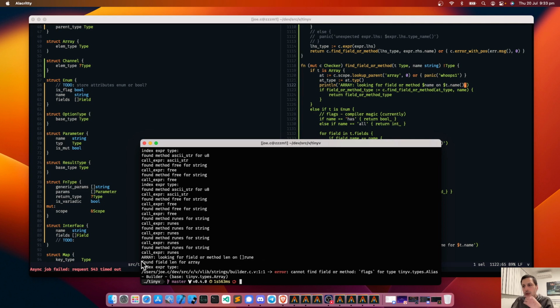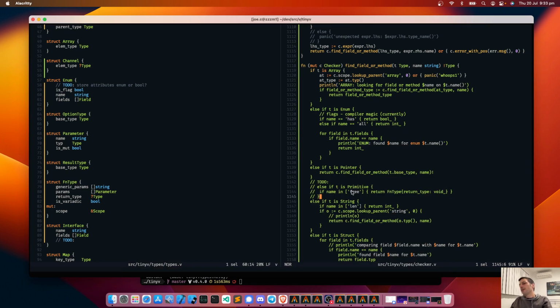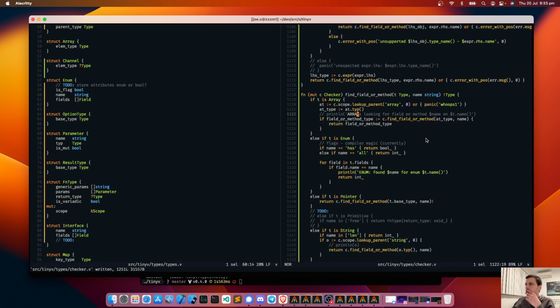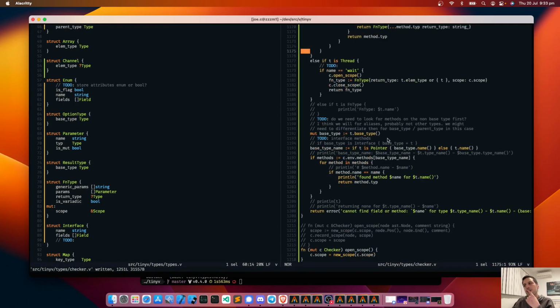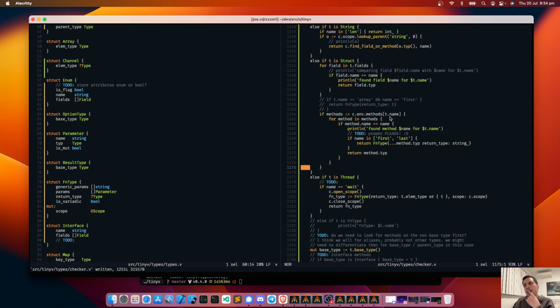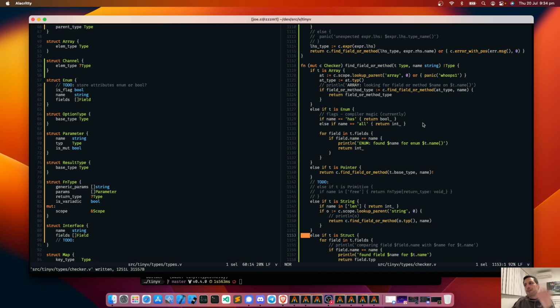No, that's not it. I don't find field method flags for alias. Okay, so I know what's going on. This is fine. It's going to be the alias code. Okay, so we don't even have code for that. So that would explain it.